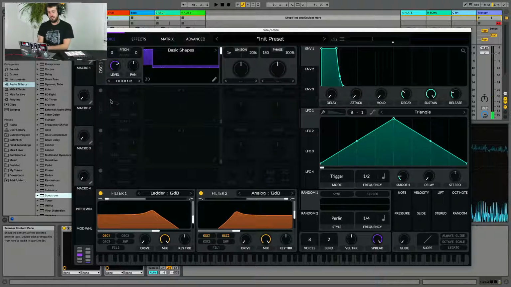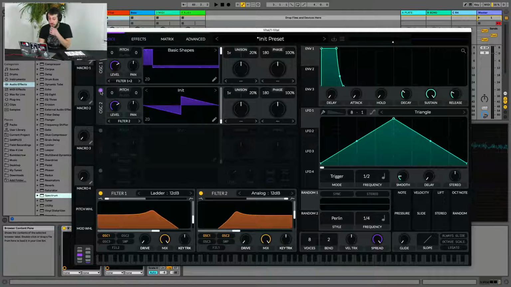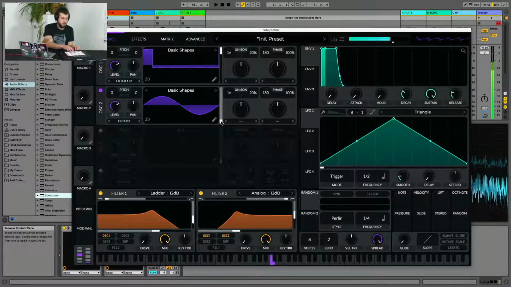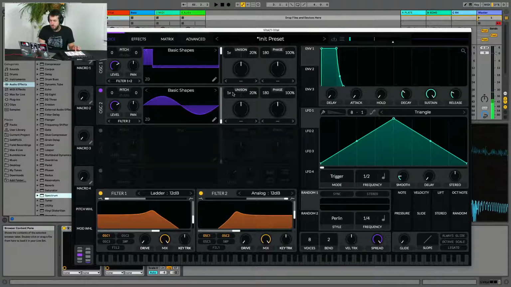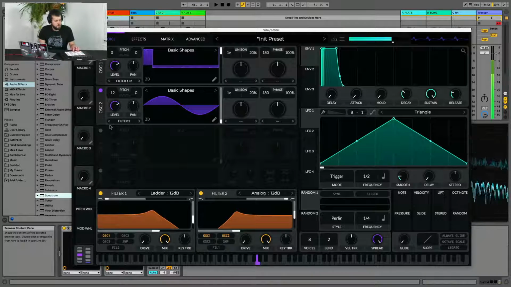So obviously, like any other, I shouldn't say obviously, we have more oscillators, and so we can layer these things together. Say we want to add a second oscillator, and maybe pitch it down an octave. So I'll pitch it down 12 steps.